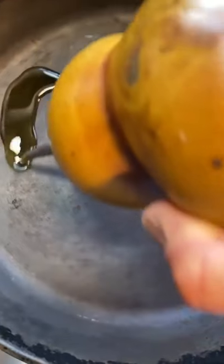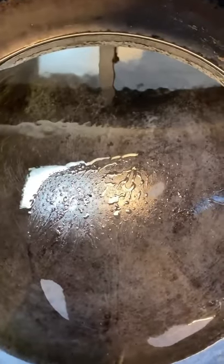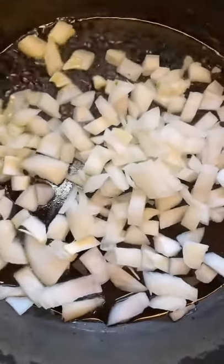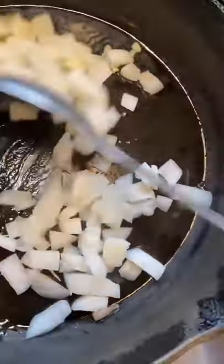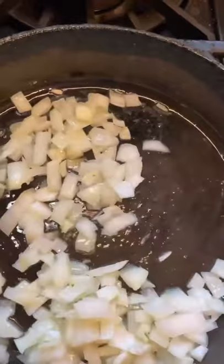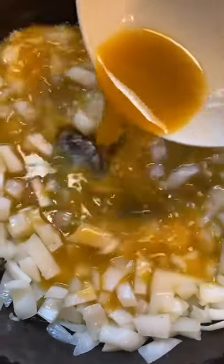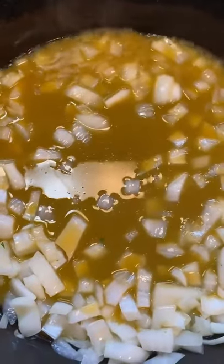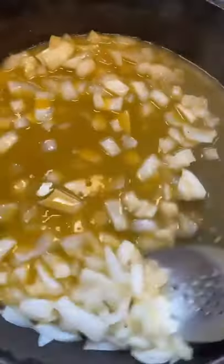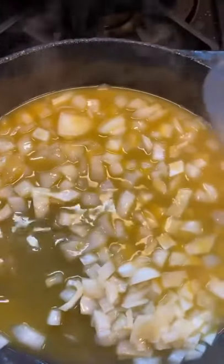Oil. Onion. Stir it up. Vegetable broth. Stir it up. Stir up the onion, olive oil, and vegetable broth.